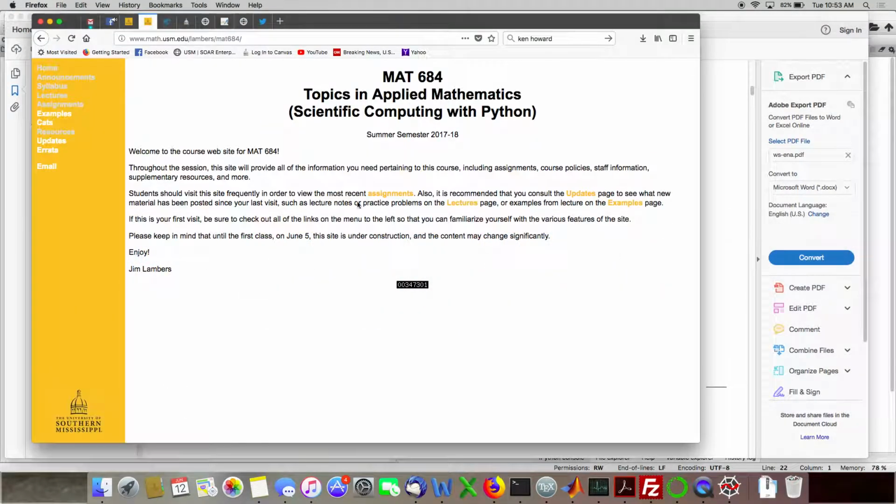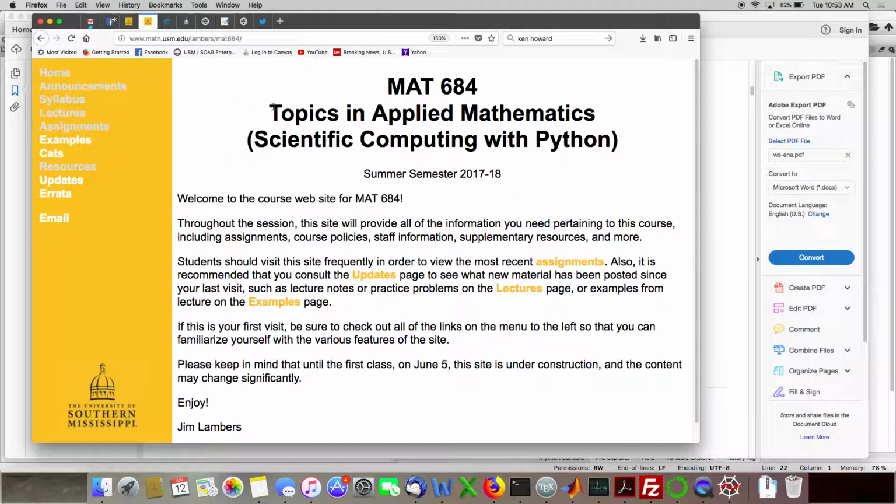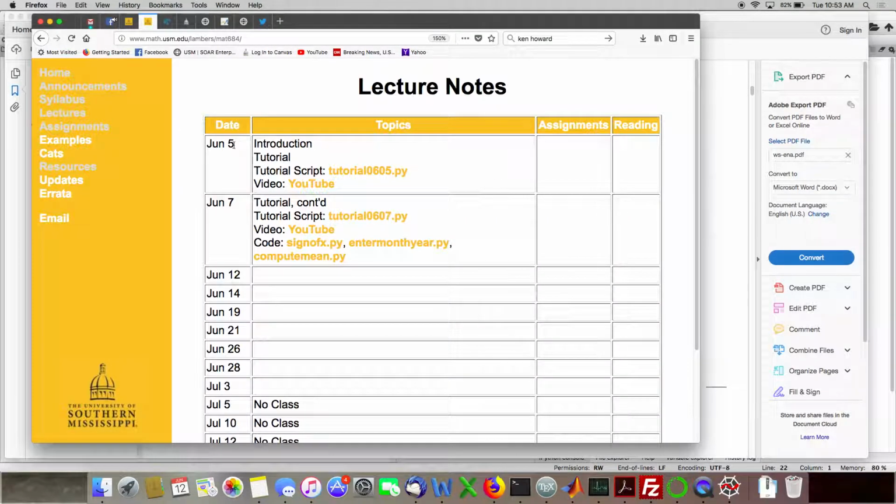Now, for a smooth transition from last time, I'll make this a little bigger. So here, there's a bit more posted from day 2 than before, because besides the customary video and the tutorial script, these are Python files that I stepped through during class. So what I would suggest is, if you haven't already, go ahead and download these from the site, especially compute mean.